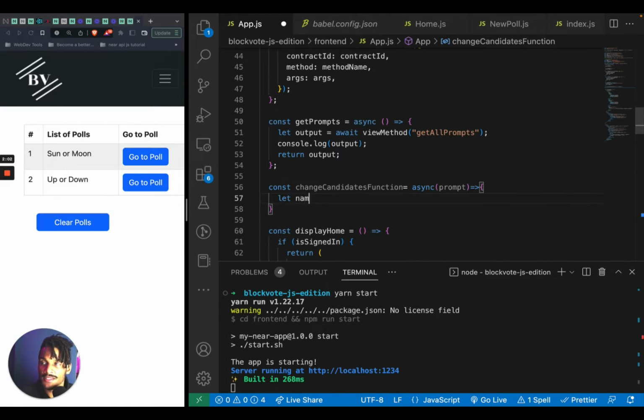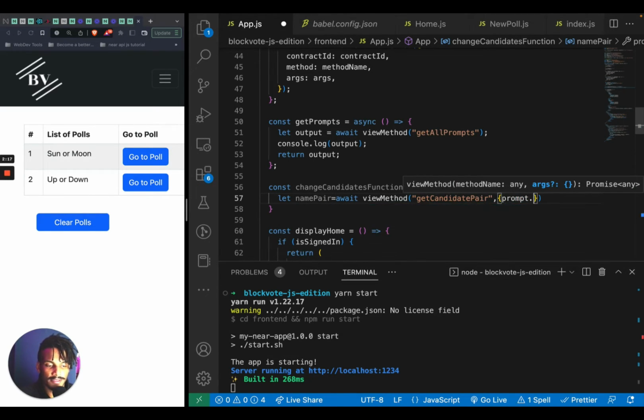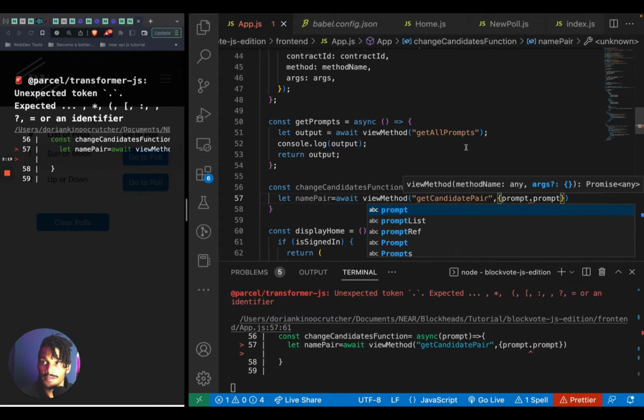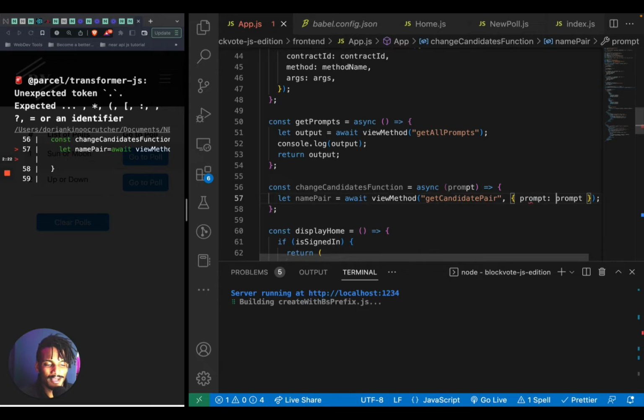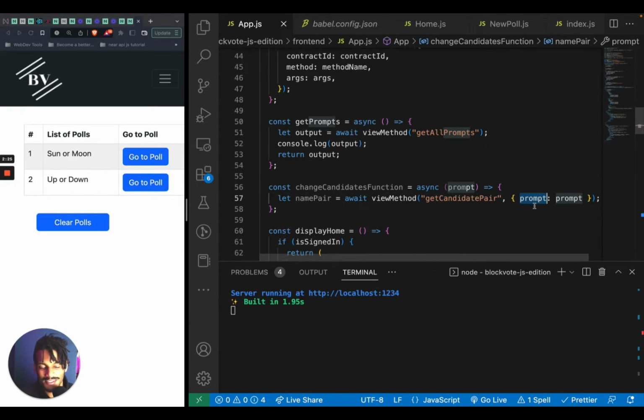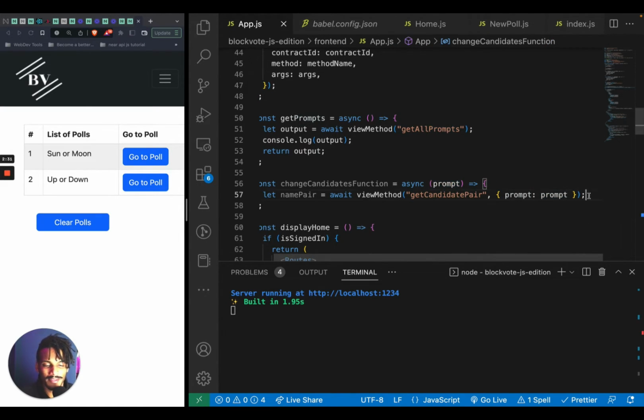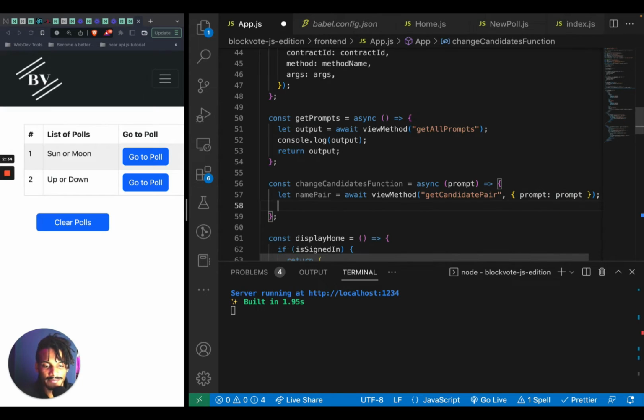So we say let namePair equal await view method getCandidatePair, prompt. The field prompt is going to be our value prompt that we're passing into this function. That's all that's happening here. Then after that, we say await localStorage.setItem.